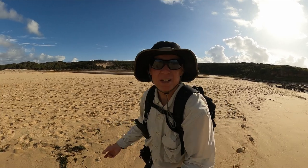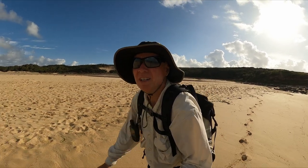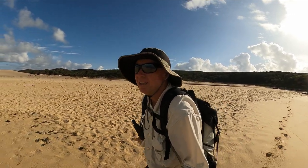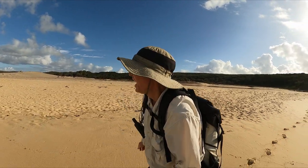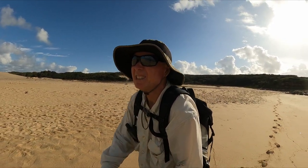But what's interesting, you can see it's pretty noisy here. It's not only from the sea, but it's also the aircraft. And if you've ever flown into Sydney Airport, there's a good chance you've flown over this beach. For some reason they always come over Marley, go out, hang a left and go into Sydney Airport at Mascot. That's where I've seen it from the air.